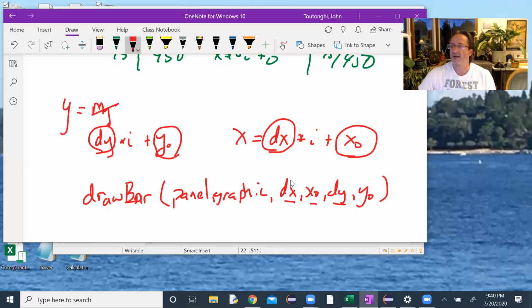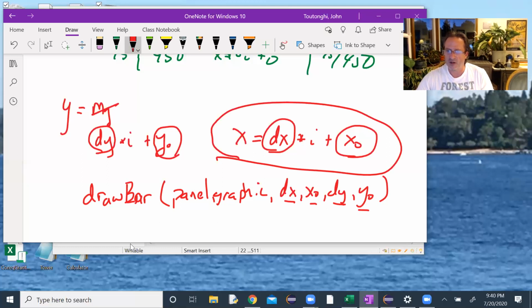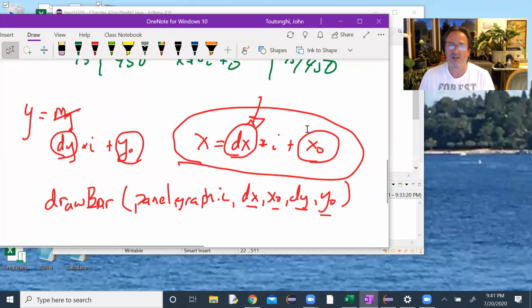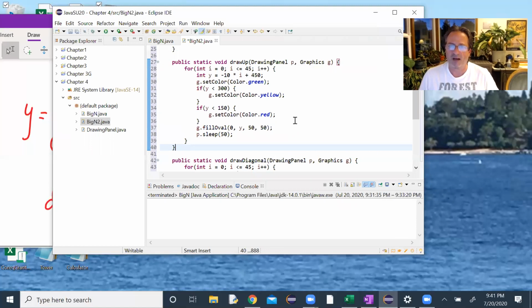Even though we didn't change them all, we did in a sense, because that x in one of the values has a different slope. It means that even though in one's case it was equaling y, I want it to work for all the cases. So I want to think of it as its own slope. Okay, so we're going to go back to Eclipse, and we're going to have a new function called draw bar.